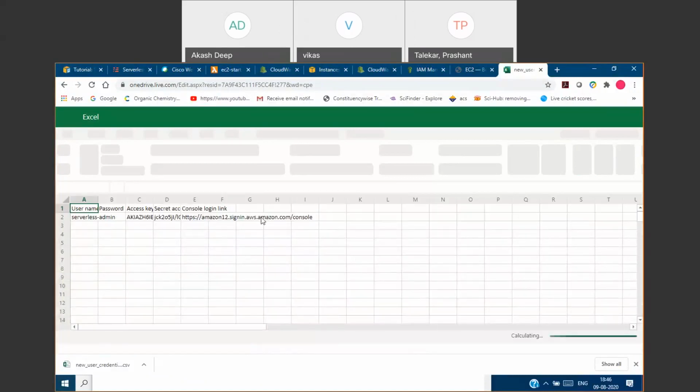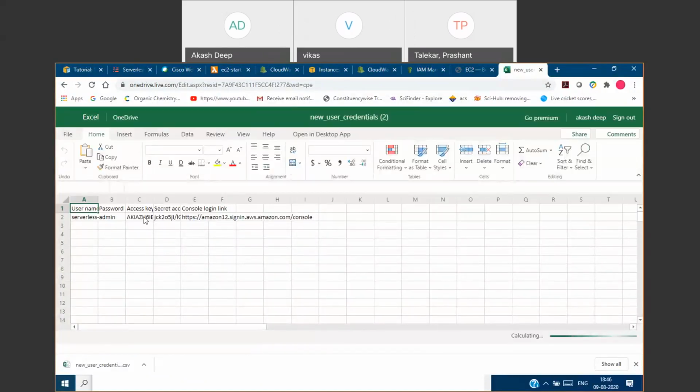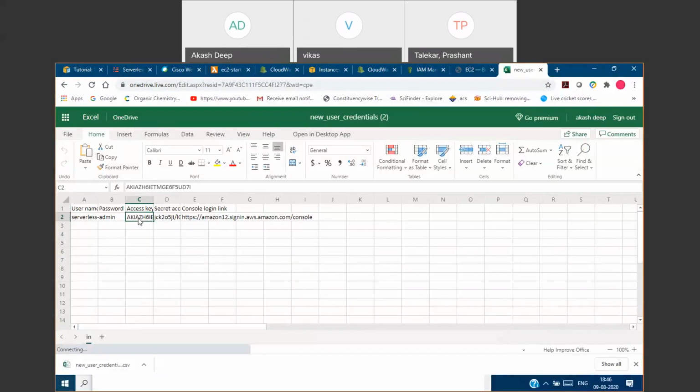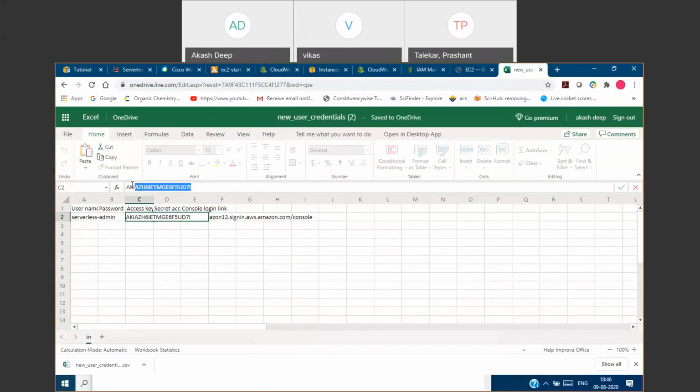Basically in this Excel, as you know, this will be given once, right? So we will log in to our AWS console.